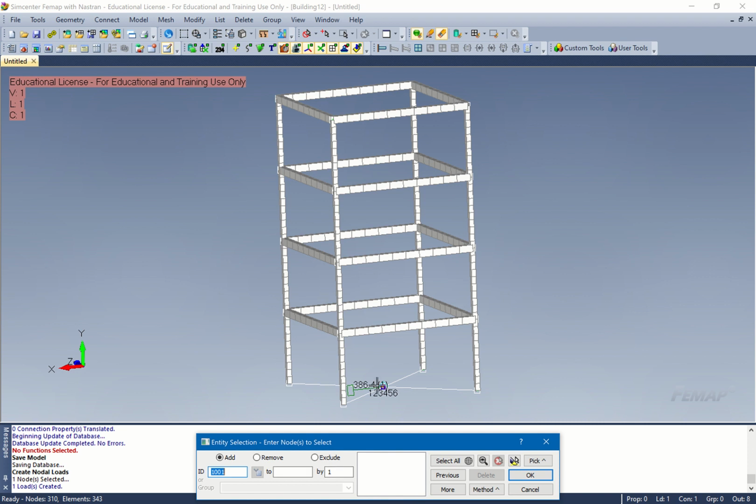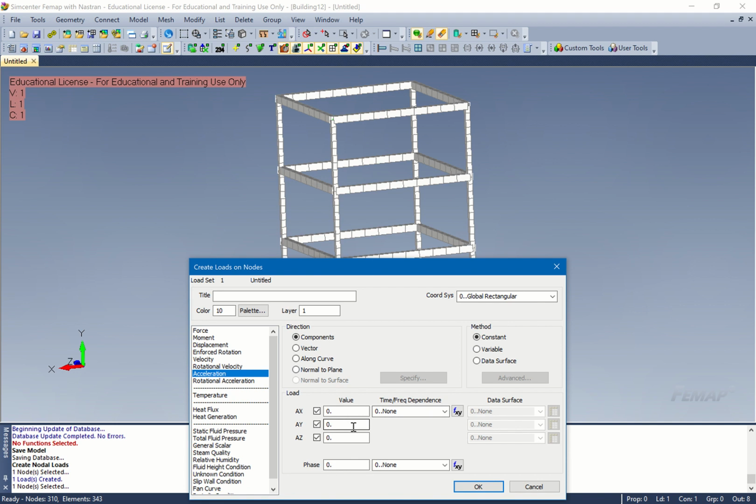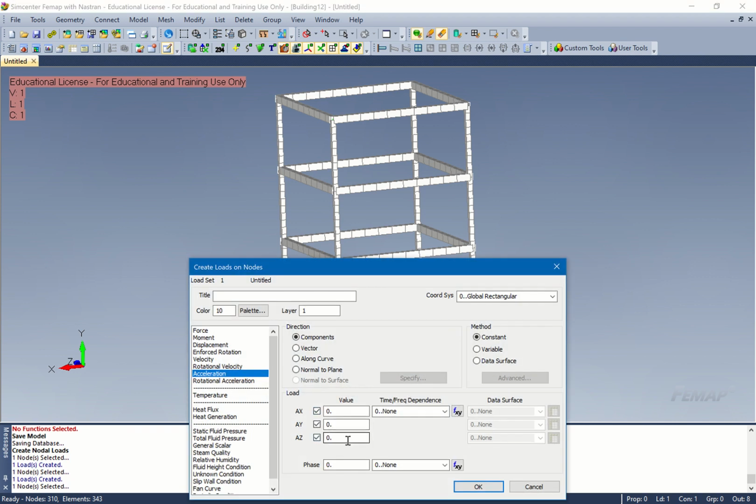So let's do it again, 1000. Acceleration, 386.4 in the y direction, not the y direction, the x direction. Y direction, 386.4. The time dependency 2, table D1. And then finally, the last one is going to be 386.4, with the time dependency of the earthquake.